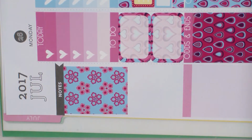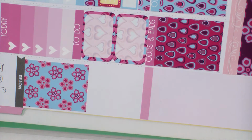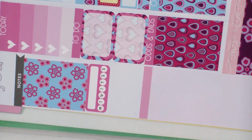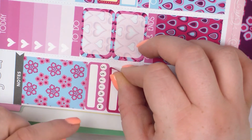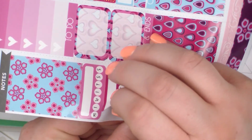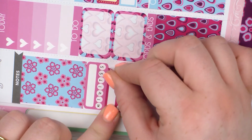Okay, that one looks like it went down straight. That looks better than it did. We'll go on that. Okay, so I'm going to put that down. I'm going to put down some trackers. I do find the rounded boxes make it a little bit more difficult because there's not just a hard corner to match up to another hard corner, so it makes it a little bit different.